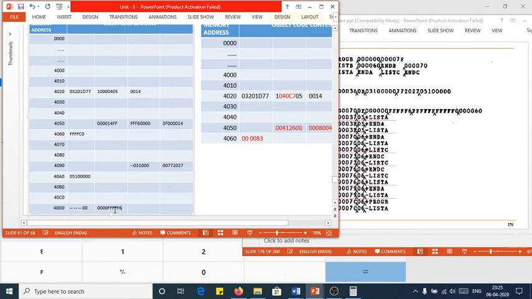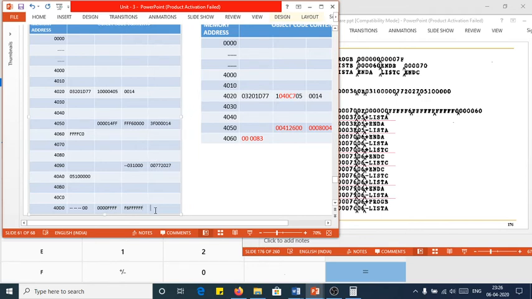But can you fit everything? No, I think these two can't fit here. F6, right? Next you have all F's, FF FF. So I hope you can fit everything. Yes.